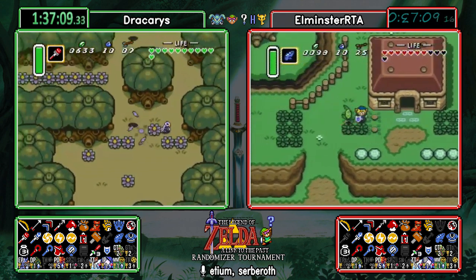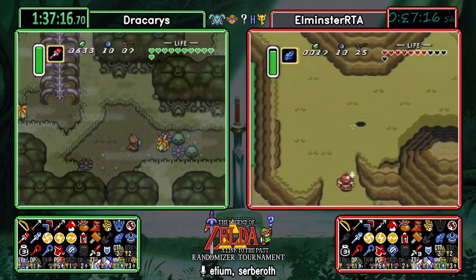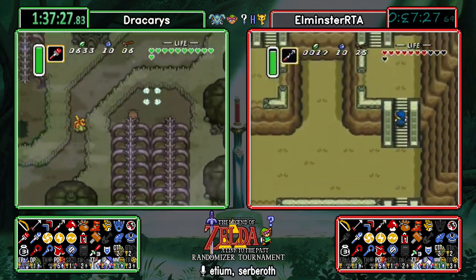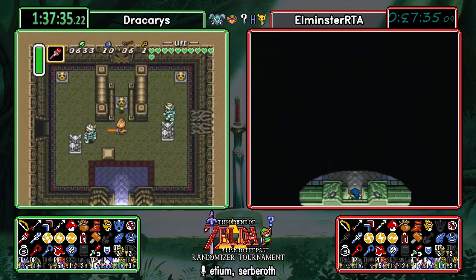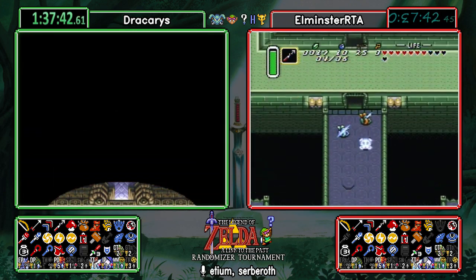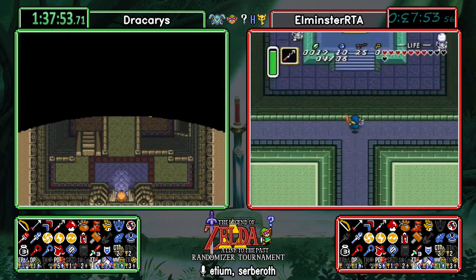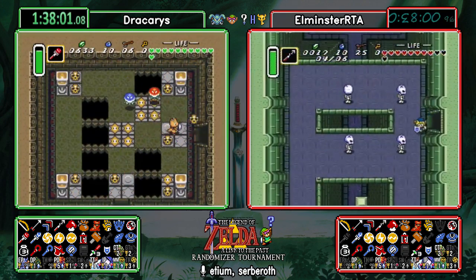Oh yeah. They've got all the same dungeons completed, or the same crystals rather. Yes. But Elm still has to go into Eastern, which it looks like he's doing now, and then go to Swamp to get the Fire Rod. So he's going to be a few minutes behind. Dracarys picked that Fire Rod up at about 136, so let's see when Elm picks it up, and we can get an idea of how far behind he is. Remember, he's still got to pick up this big key or the flippers in here and then go over to Swamp Palace.